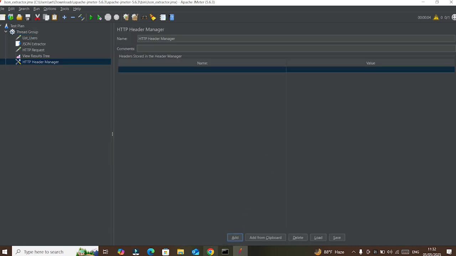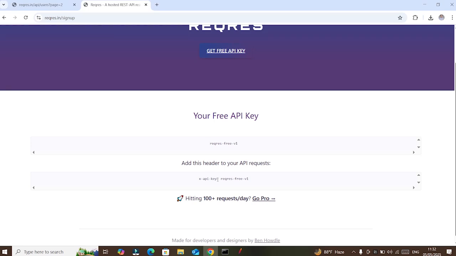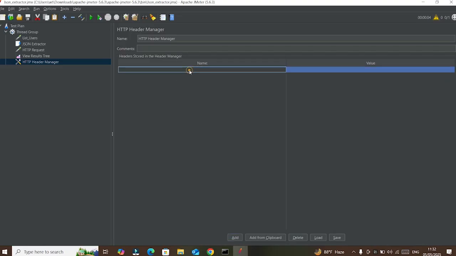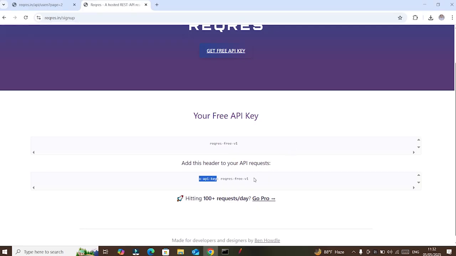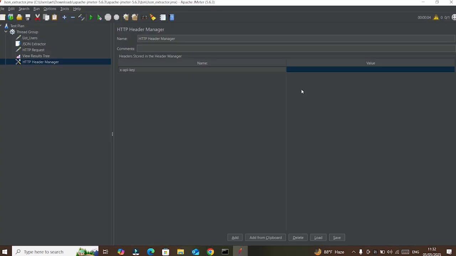Click on add, enter the name, and then enter the value here. Let's save the test plan and see what happens when we run the test again.